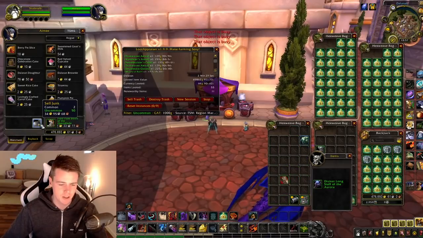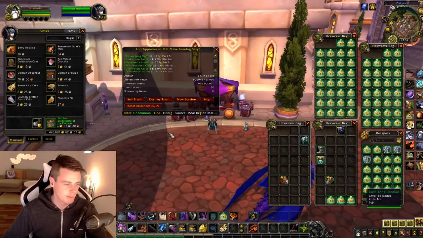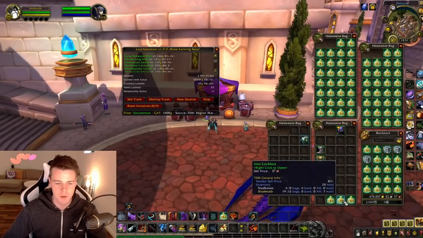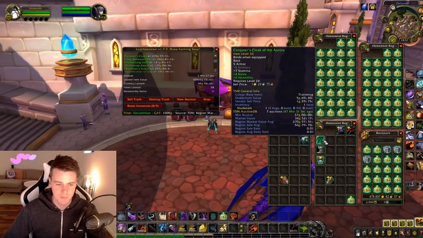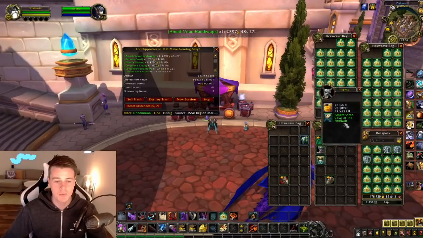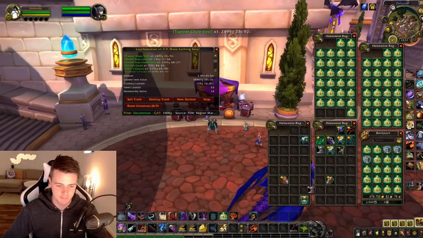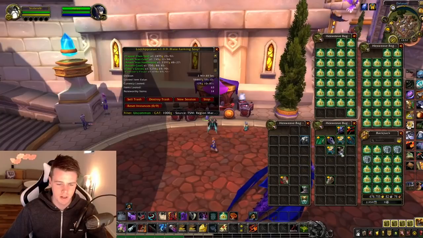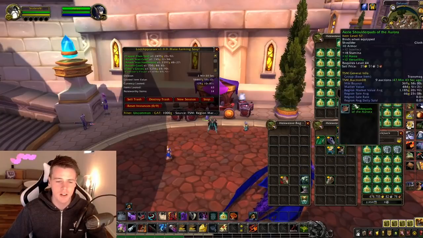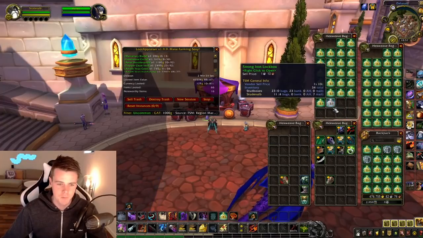Just vendoring all the trash. And if you guys wonder, this is the add-on Scrap. That's the add-on that I'm using to mark the items with. Everything that I basically want to be vendored automatically forever gets marked with that add-on. So the next time I get the item, it's going to have the coin mark, and it will automatically be vendored just like that.